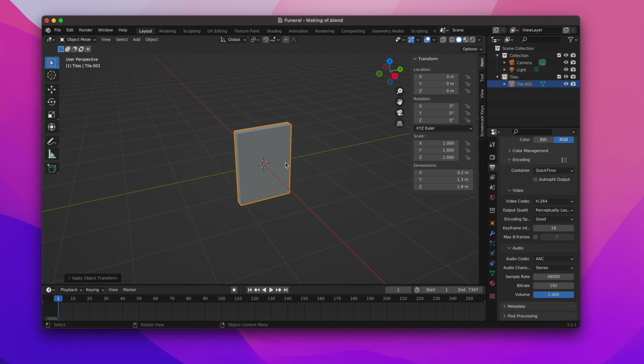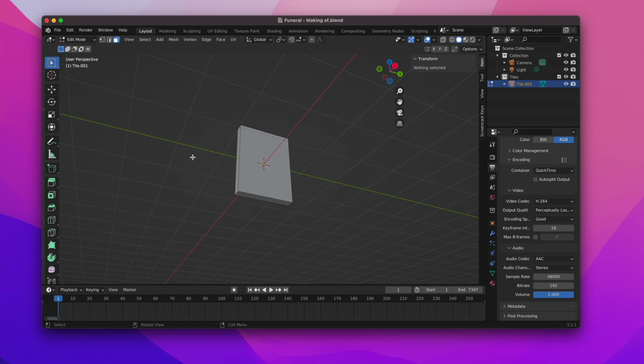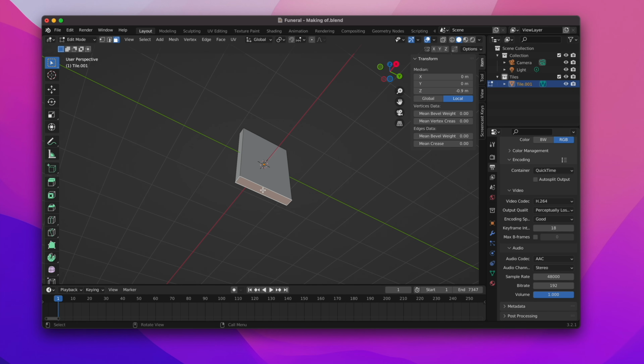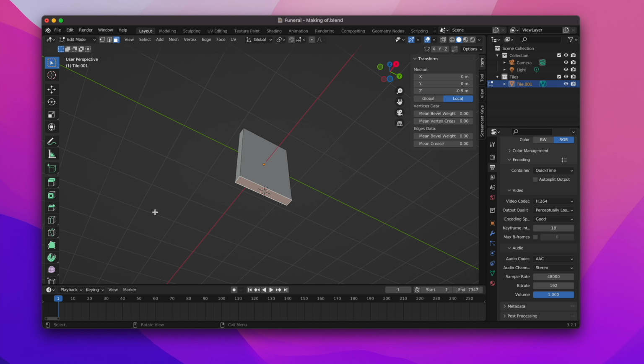Now let's switch over to edit mode and set the origin of the cube to the bottom. Activate face select, click anywhere and select the bottom face of the cube. Now press Shift S and set a 3D cursor to the selected plane.